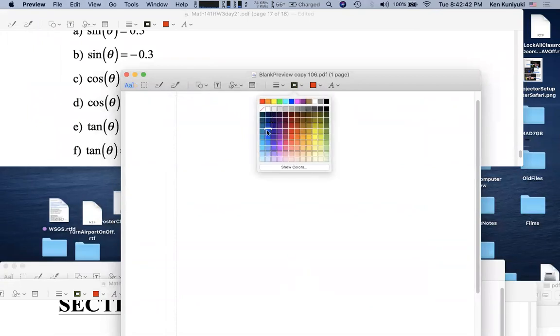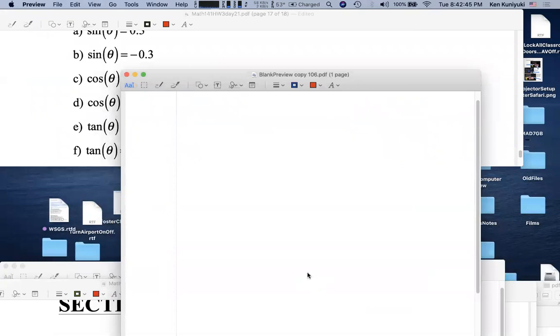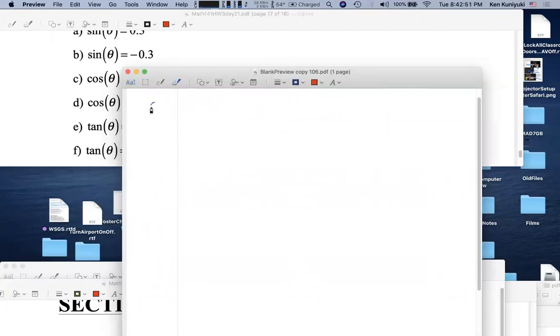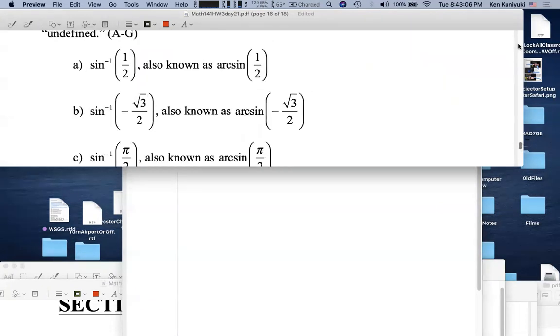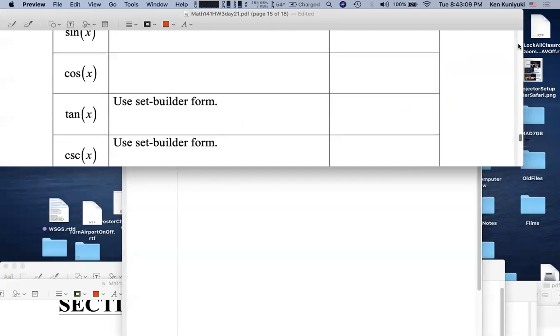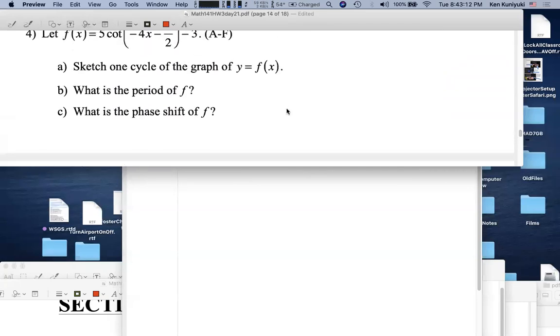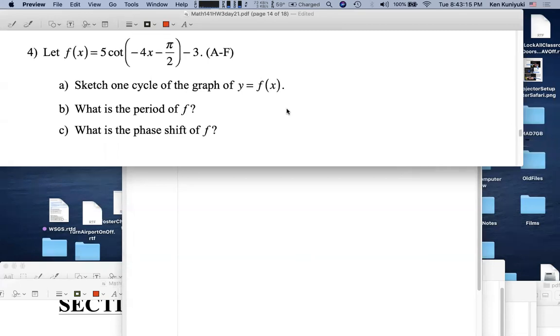I like blue as my base color because red is too red alert. Okay, 4.64. And by the way, seriously, if you want me to change formats, like if you prefer mouse, tablet, different stuff, because the tablet's smoother, but it might be too fast. So let me know if you want me to change the style.